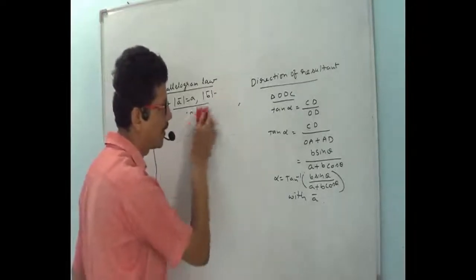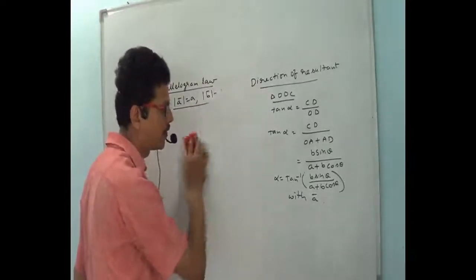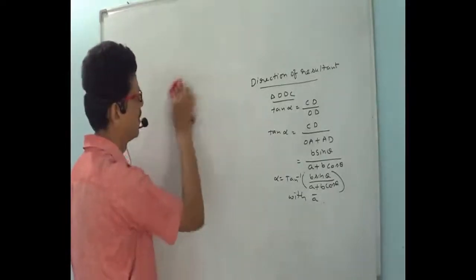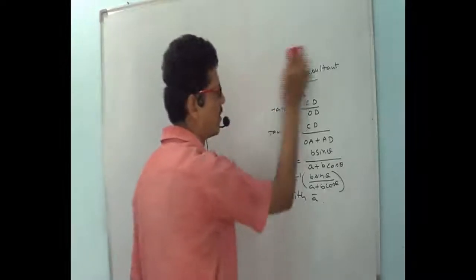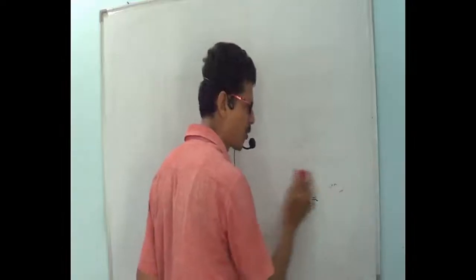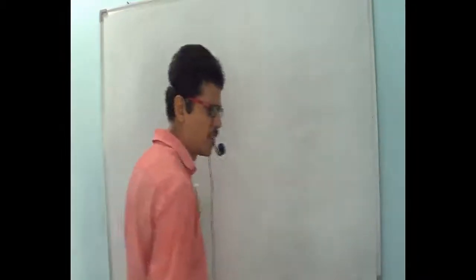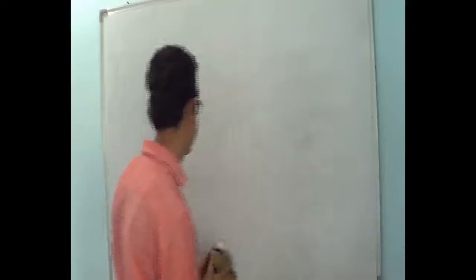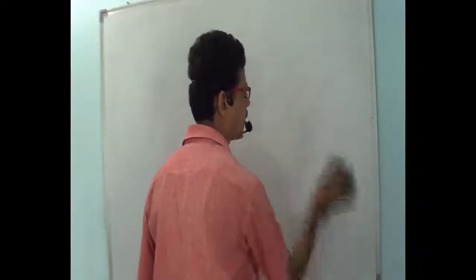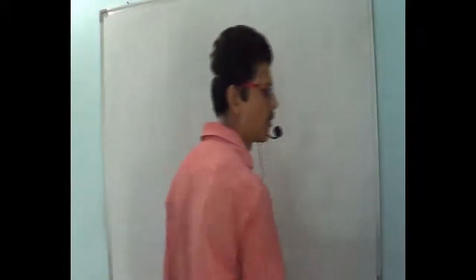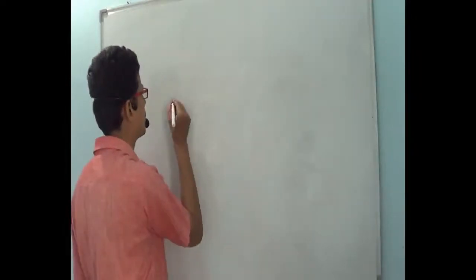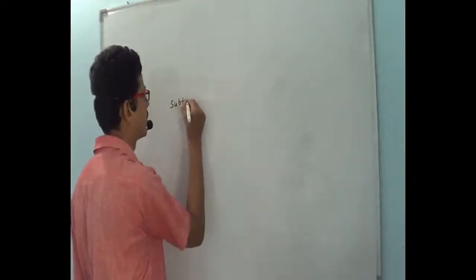So now if you are telling the angle made by the resultant with A bar, then you are telling the direction of the resultant. The resultant vector has both magnitude and direction. So now you told about direction also. Now what about subtraction of vectors? How can we subtract two vectors? So, subtraction of vectors.